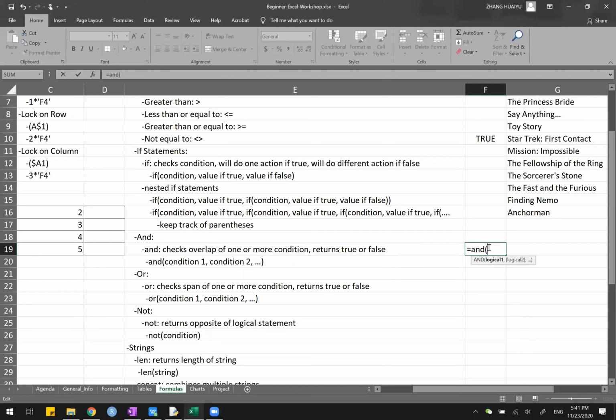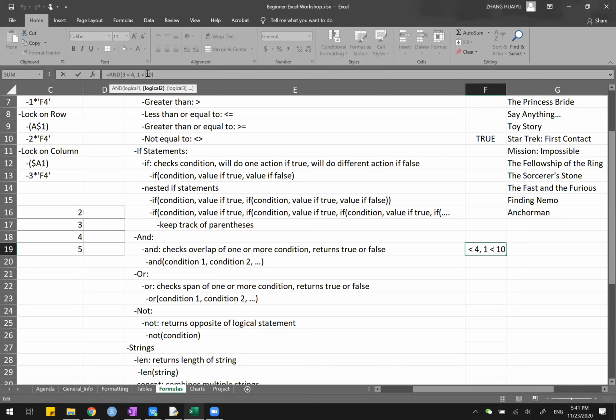Say I want to check 3 is less than 4, and you separate each parameter with a comma, and then I also want to check 1 is less than 10, just for random reasons. So both of these are true. When I check it with the AND statement, it will give me a true.